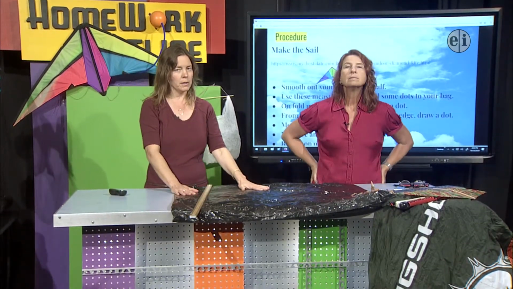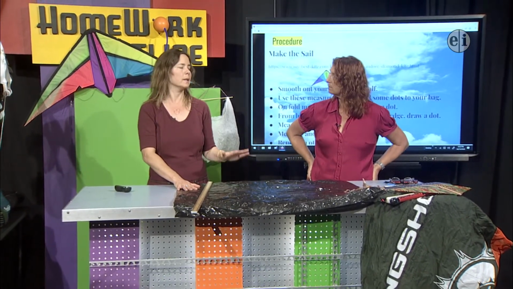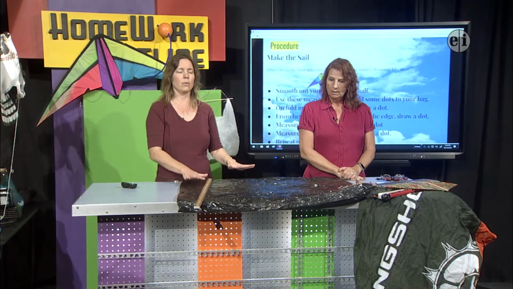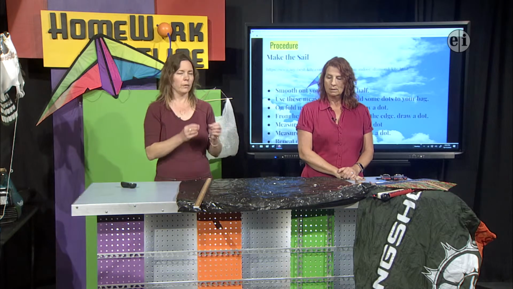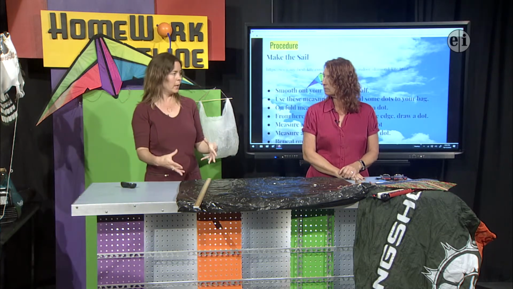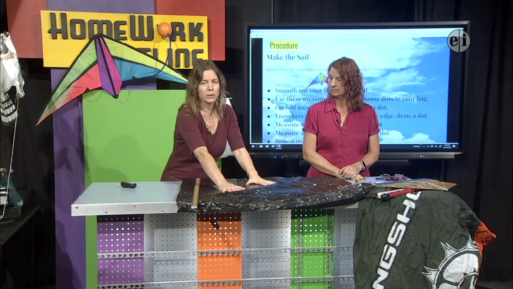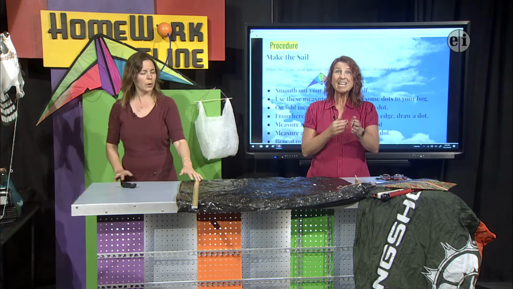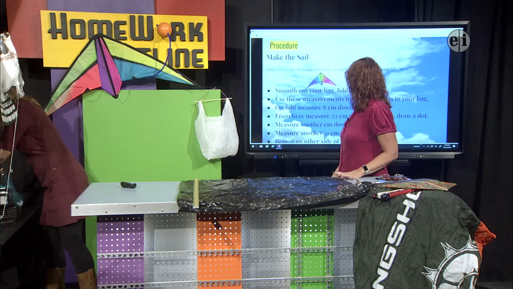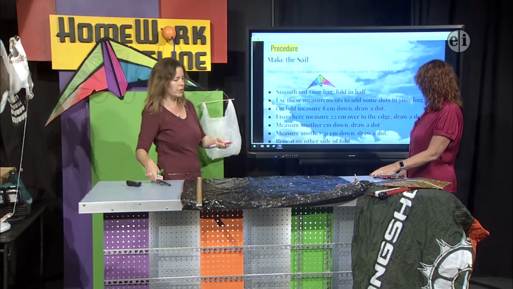And some important considerations, of course, when you're building a kite is you want to try to keep your materials as light as possible. So you don't want to add extra tape or, if you made a small kite, you wouldn't want your spars, the supports, to be very heavy. So Miss Baker is going to follow my directions that I typed. But okay, here we go. We need a permanent marker that will show up on here for you. So you have a variety of colors to choose from.